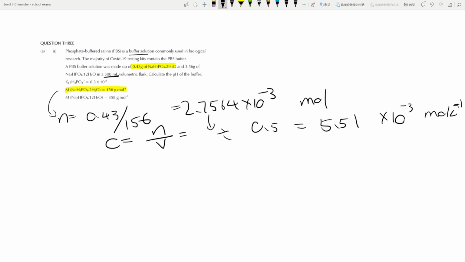All right, now let's do the other one. You can see how irritating I am with this particular part because it's so basic. You spent another bloody internal on this in year 12, yet you can't do this as a level 3 chemist. All right, next part.